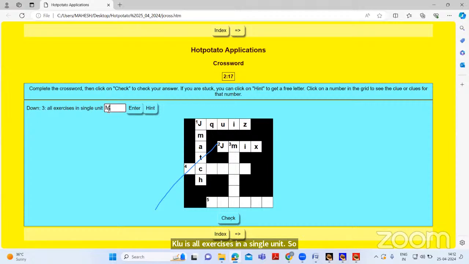So my word is masher. Again, click on number 4. Clue is gap filling exercise. So it is J close. And last is number 5. Crossword puzzle. So it is J cross.